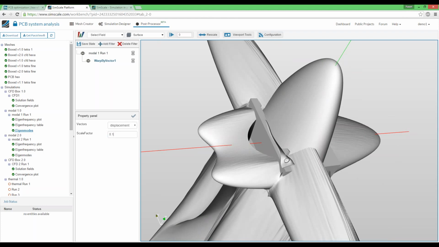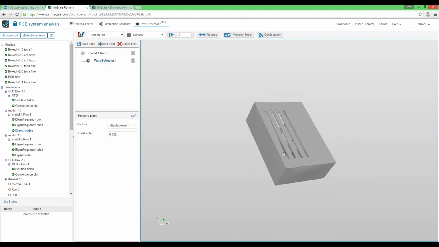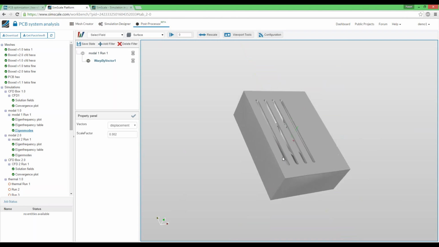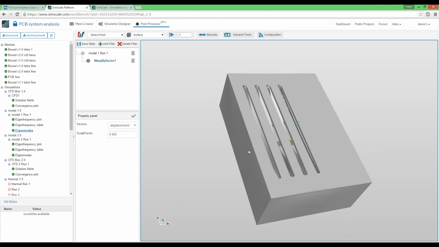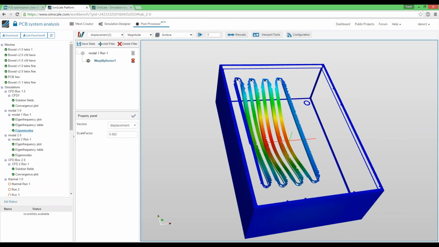Which is pretty easy. I just remember that we go 100 times down. Oh, even less. And this gives us the possibility of visualizing our results without downloading them. Everything is done in your web browser directly. So let's have, there we go. And we can color this with the displacement, which is the only available field right now.